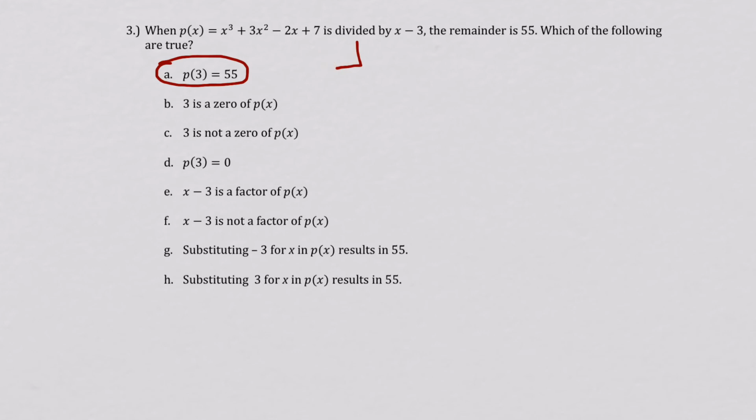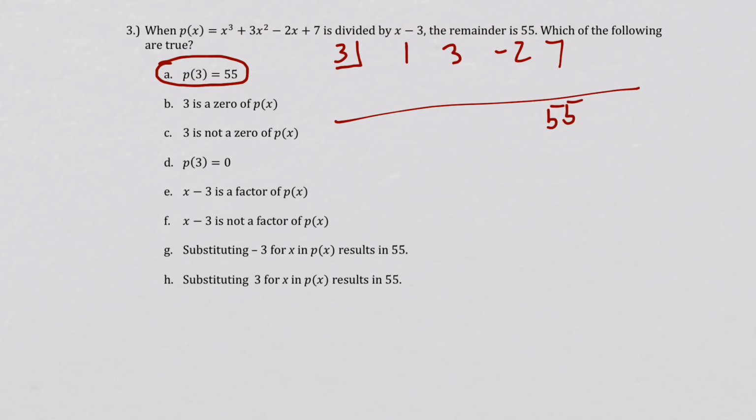That basically means that when I do synthetic division, I don't put -3 here, right? I put +3. And I set it up for synthetic division: 1, 3, -2, and 7. If I do that, my remainder will be 55, right? That's what the instructions are telling me. But that also means that when I plug in 3, I'm going to get whatever my remainder is. That's what I get when I plug it in. Okay? So you don't actually have to do the work, but you could see that this means the same thing as this. When it's divided by x minus 3, the remainder is 55. That's the same thing as plugging in 3 and getting out 55.